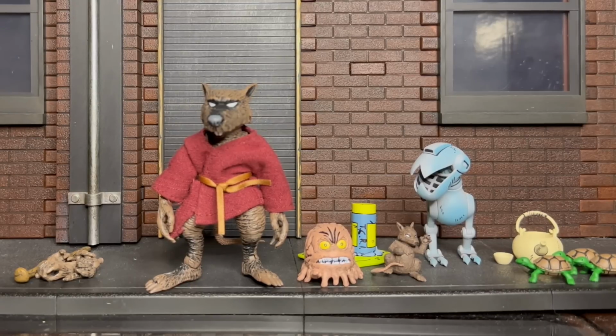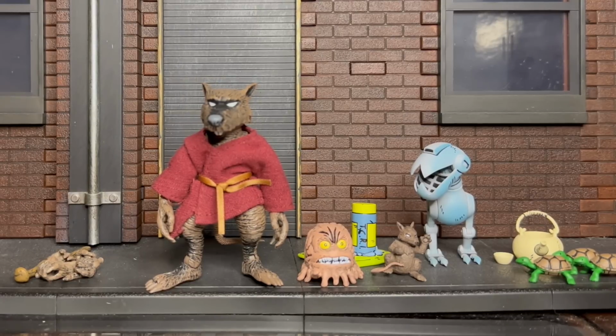He is going to, I will say this, not to bury the lead here, he is going to read small to a lot of people. And you're going to see in the comparisons his size. Now, it's weird. If I remember Mirage comics correctly, he is small in those comics. So he's not as, the cartoon Splinter is a lot larger. The movie Splinter is a lot larger, although that's relative because the Turtles are also bigger. But this Splinter is going to be small. I think that's, if there is a turnoff for people, I would say that's going to be it.